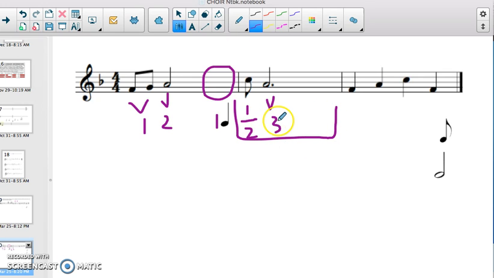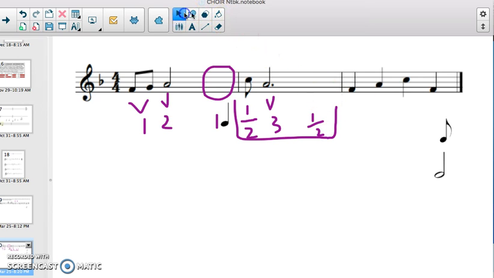beats so far. In order to equal 4 beats, I need a half of a beat in this measure yet to make it complete. Which note over here is a half of a beat? It's the 8th note. So I have a half plus 3 plus another half. So this is 4 beats total. And then I know my quarter note's going to go somewhere here. Now I just have to listen for if they're a step up or down or the same.